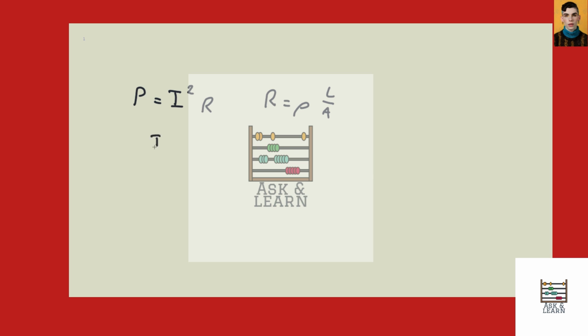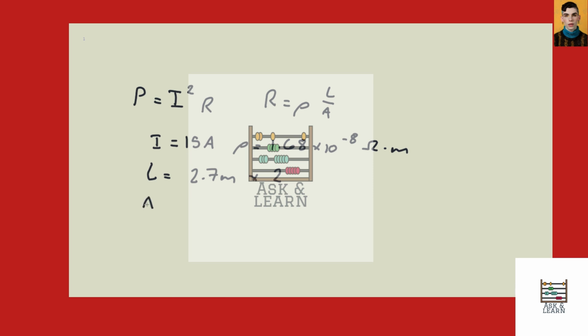Using numbers that they gave us, we know that the current is 15 amps. We know from the book that resistivity of copper is 1.68 times 10 to the minus 8 ohms times meters. The length L is going to be 2.7 meters, but we know that we have two cords. We have one that's coming out of the wall, taking the current from the wall to the heater, and one going back into the wall, so we actually need to multiply this by 2.